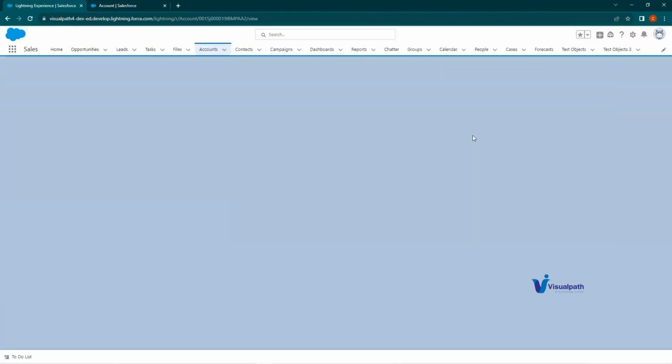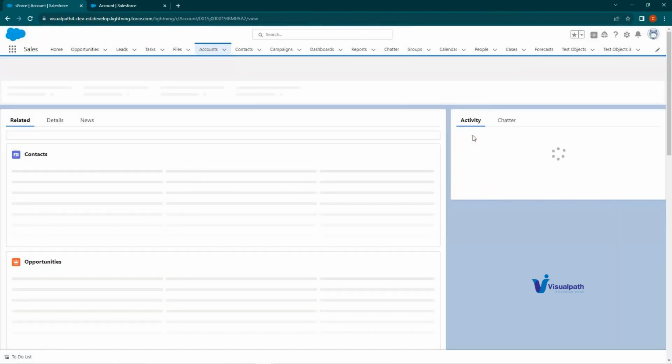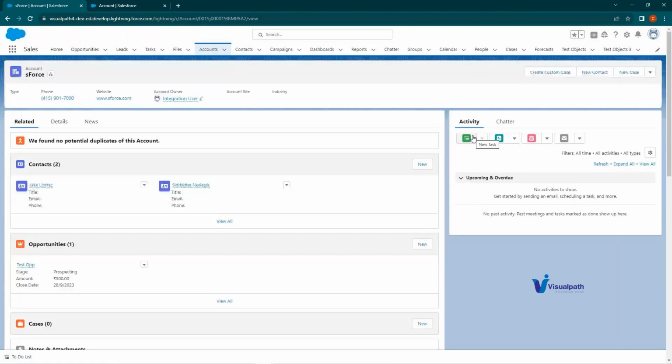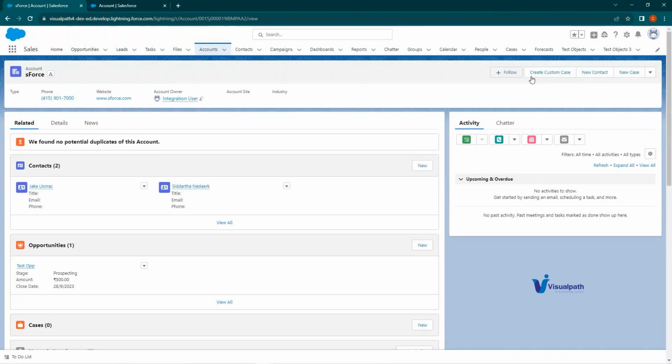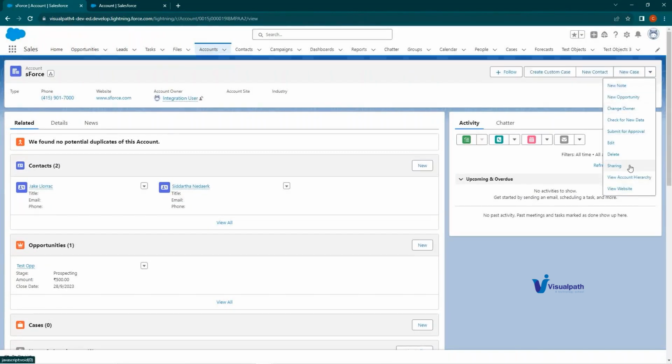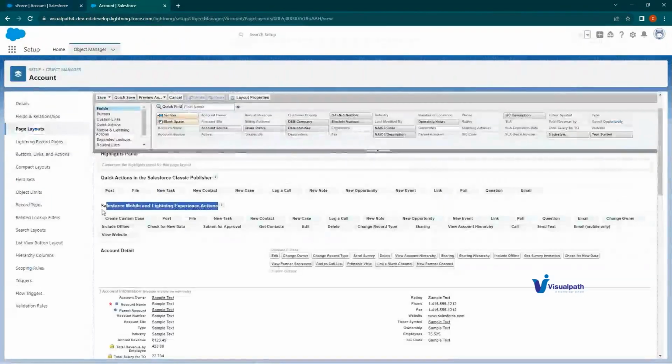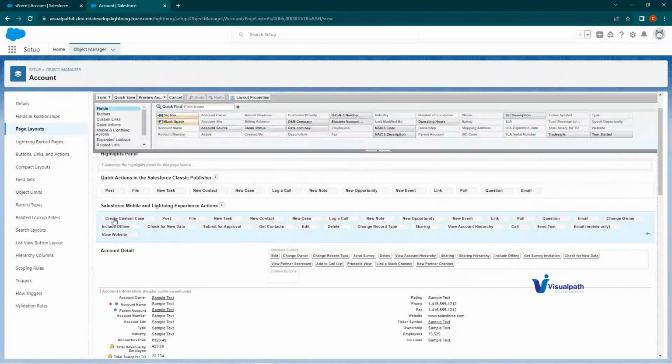So I cancelled it. Okay. Now you see in the top, these buttons, there are so many buttons here, right? Create custom case, post, file, new task. There are so many buttons, but you are only able to see a certain number of buttons, right?